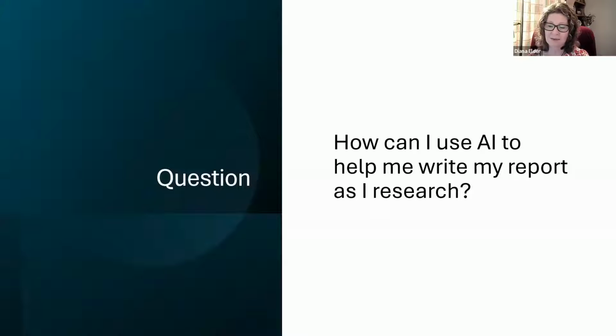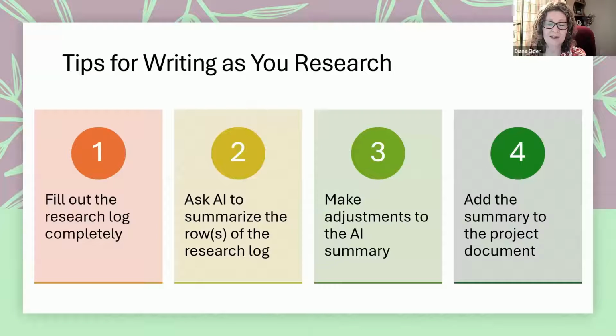One of the common things that people like to do is to write as they go, to get that report started right when you get going on your research, and that is a technique that AI can help you with. And of course, the principles I'm going to share here can also apply to writing your report at any time, whether you wait till the end of your research or you write all along.